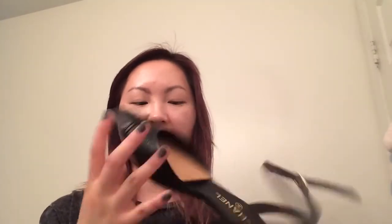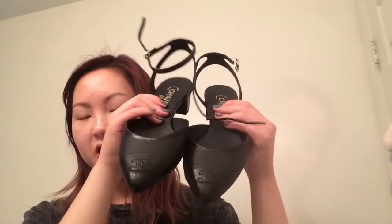I have really tiny ankles, so I'm going to have to get this hole punched one more time. It does fit a tiny bit big, so my SA put in some cork insoles — I've never seen these before. I just put them in the foot so it pushes my foot back a little, because there was some gap between my foot and the opening. But once I put in a bigger insole it might make a bigger difference. I'm so excited for these. I'll try to throw in a mod shot video of me trying them on.